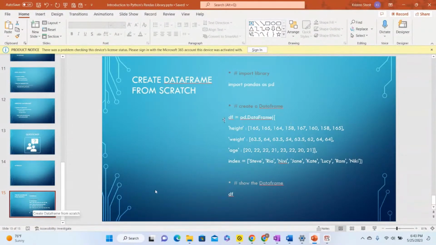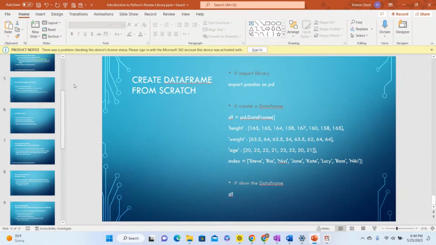This is in the appendix, so you guys can use this later if you want. But if you just want to do it this way, it's very easy to just start putting in some data. You name the column and then put in the values for that column, and you do that for each column. In this case, they are creating the index with everyone's names. That's just an example I got off the internet. So normally if you don't define an index, it just does 0, 1, 2, 3.